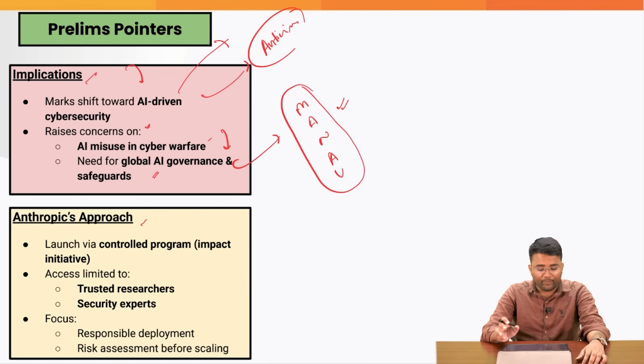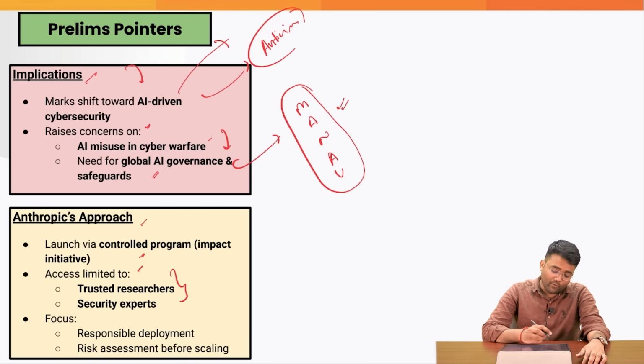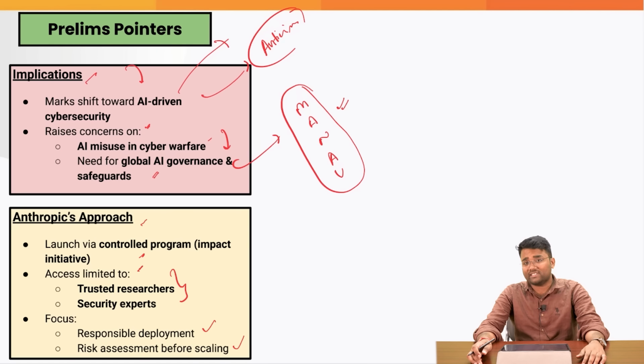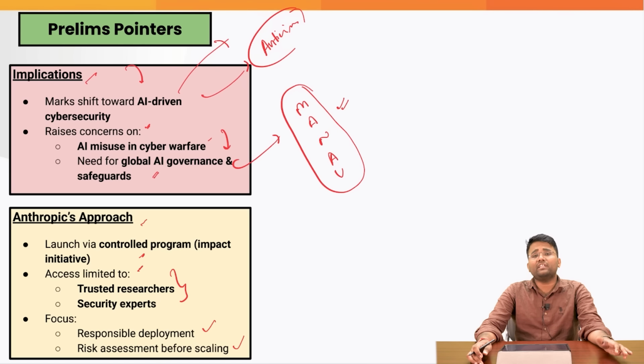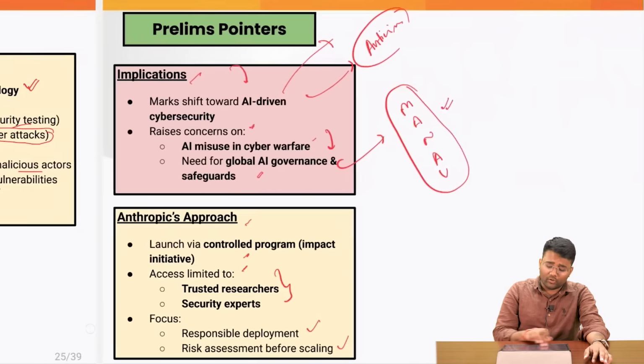Also, Anthropic's approach recently has been to launch via a controlled program, with access limited to only trusted researchers as well as security experts, to ensure that it does not go into malicious hands. The focus is on responsible deployment as well as risk assessment before scaling or before releasing it in the commercial space. So that was all about Claude Mythos.